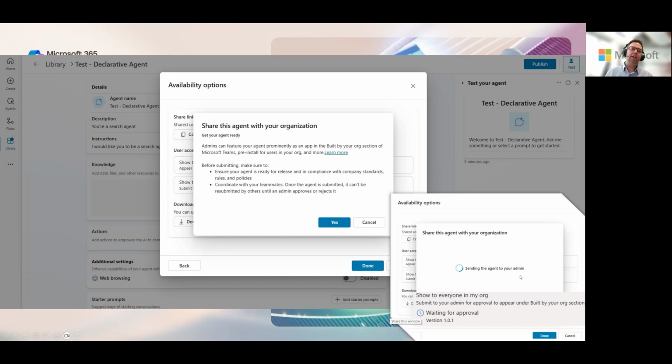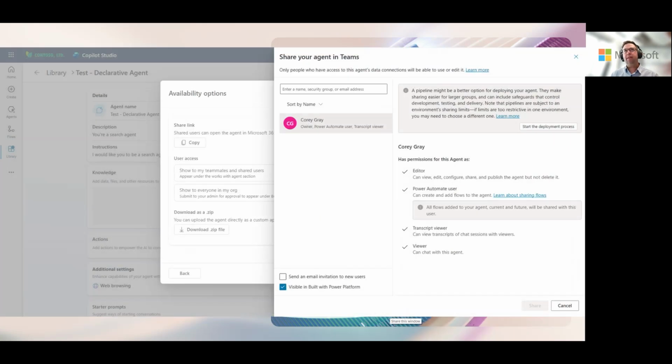So when we're talking about governance, it's not just like you've created an agent and everyone can use it right out of the box. We can have a series of gates here as well. So an admin can review this agent, decide, well, is it going to be any use for everyone in the organization, or is it something that doesn't quite fit, or maybe there's another agent that already exists? The admin will have control and approval or denial of that agent going forward. So let's show you what that looks like.